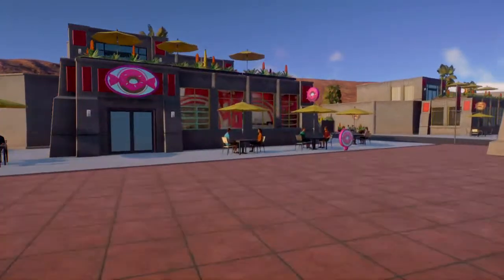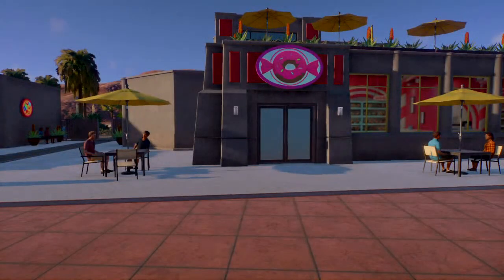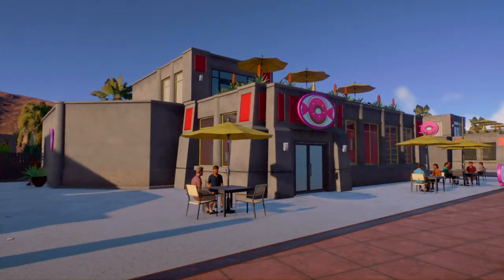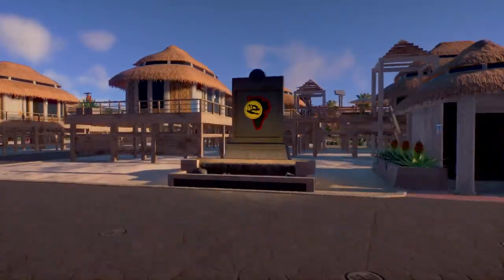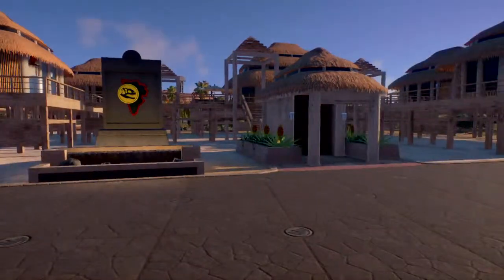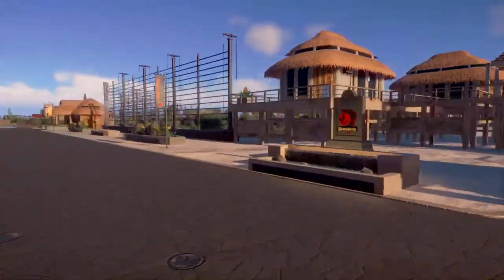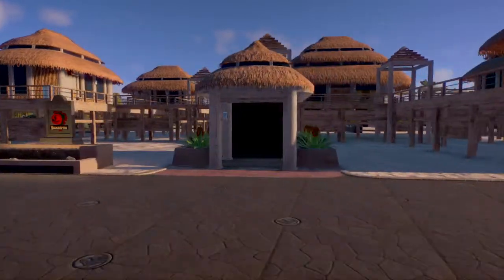I made the colors for them, the Jurassic Park colors. You see the yellow on the umbrellas and then the red on the sign. And then I have signs out in front of the hotels. That one just marks that there's carnivores in there, whereas this one is a bit more specific for Velociraptor.